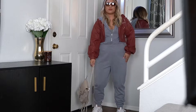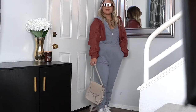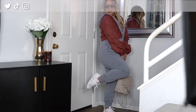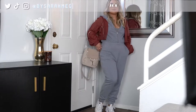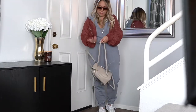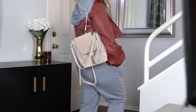For look number one, I went with a sporty casual vibe, starting with a pair of classic white sneakers, then this cute cropped windbreaker style jacket from Boohoo, and finished it off with a convertible Chloe backpack dupe from Lulu's and my Dressy Bettina sunglasses. This would be the perfect look for a casual active day out, perhaps at a theme park if you are lucky enough to have any open near you, or just a day where you're super busy running around town trying to get a bunch of errands done.